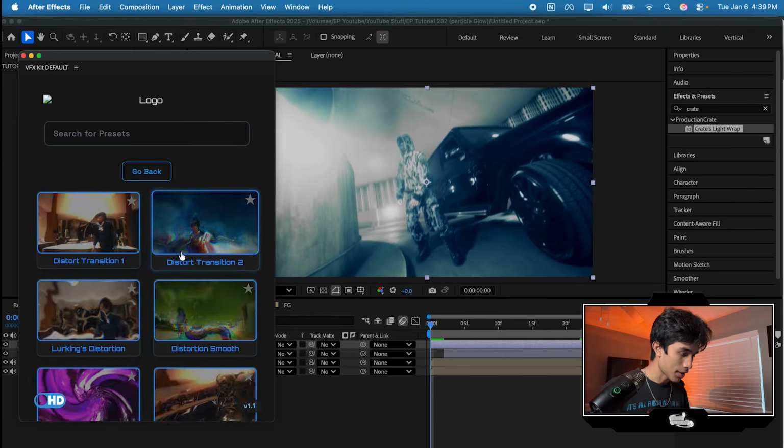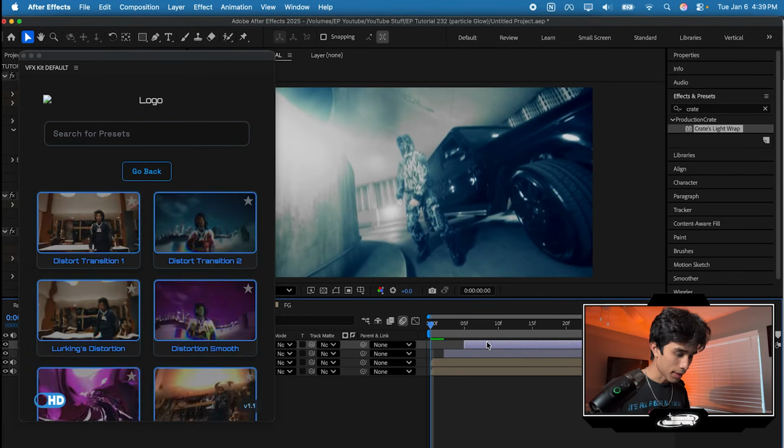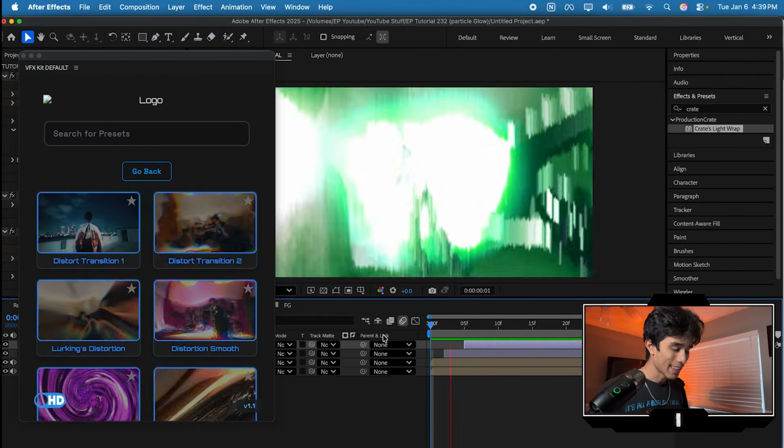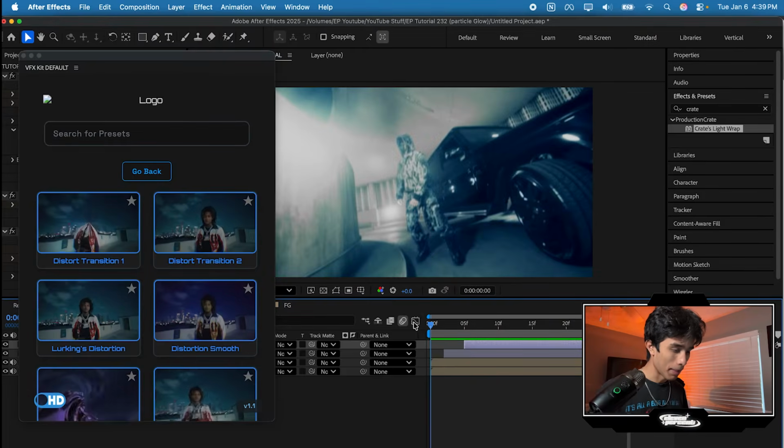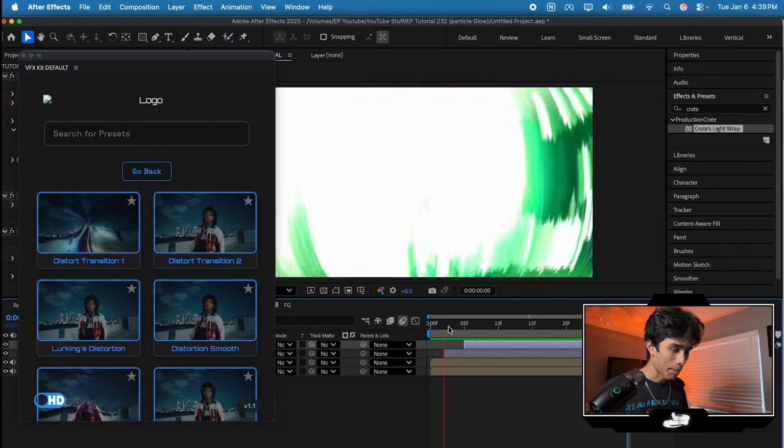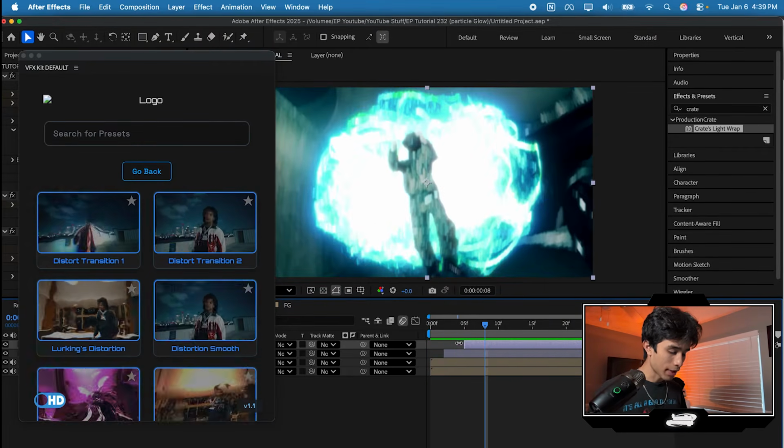There's even transitions as well, like this dilute one. This one looks crazy. I might do this. Yeah, this is going crazy. We could just keep modding this as much as we want. We can get a bunch of crazy looking effects. Shout out to Lurking, he really went crazy.